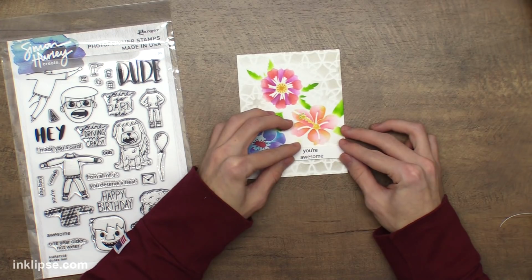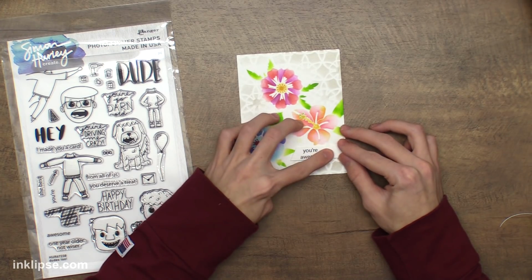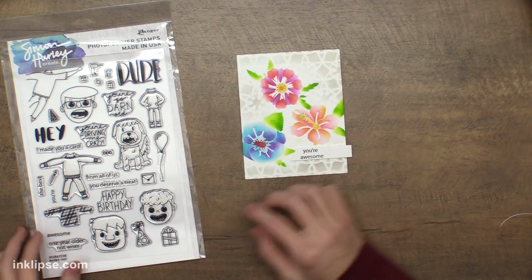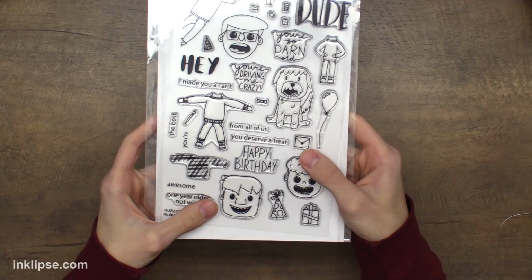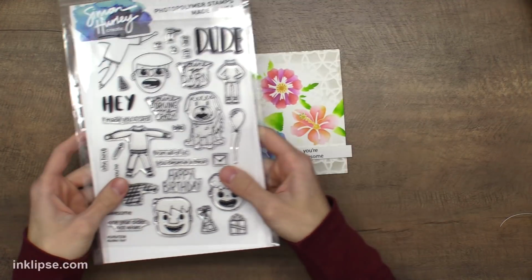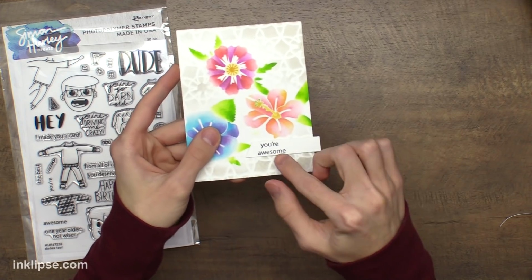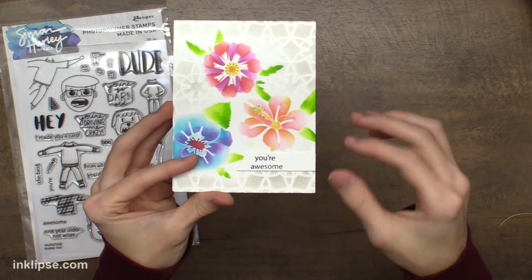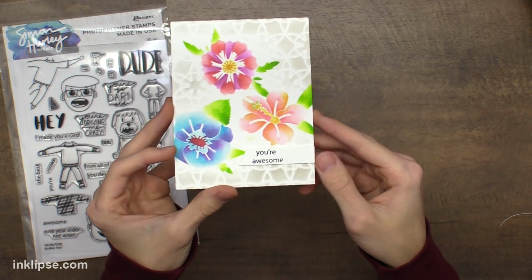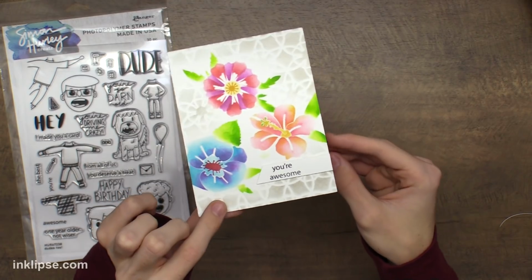So then for the sentiment, I'm just placing this banner down here. And I've stamped down the sentiment from my Dudes 2 stamp set. This one is 2 separate words that says "You're awesome," and I just put those together. You could also do "You're the best" as well, which I think is really fun. So I just stamped that onto a white sentiment strip there and cut off a little banner edge. So even though the whole card is one layer, popping the sentiment up makes it stand out a little bit more and really finishes off the card nicely.